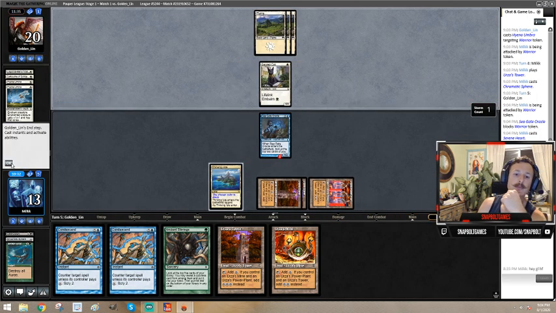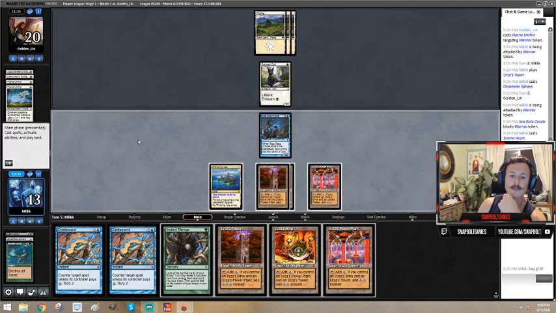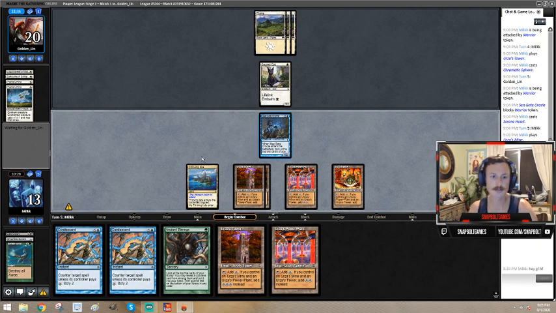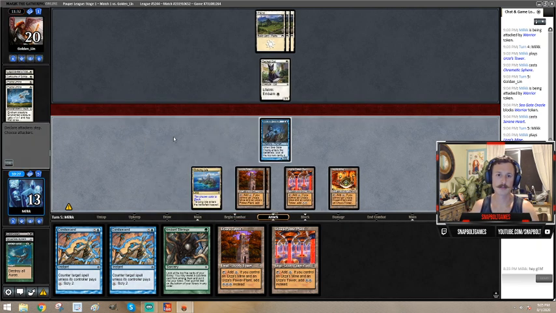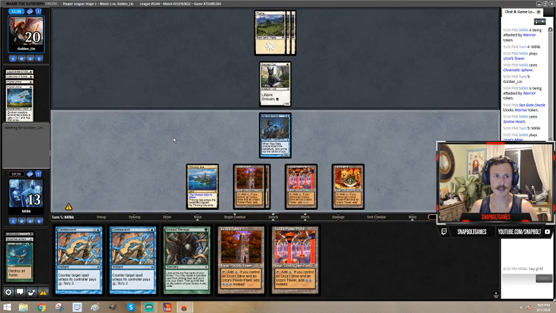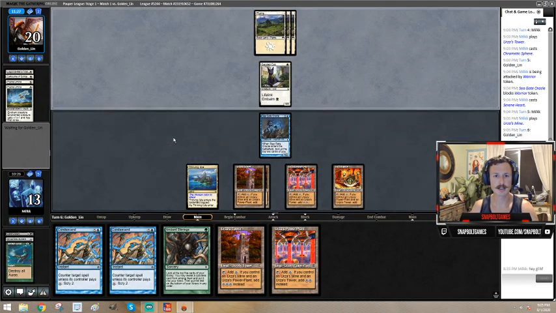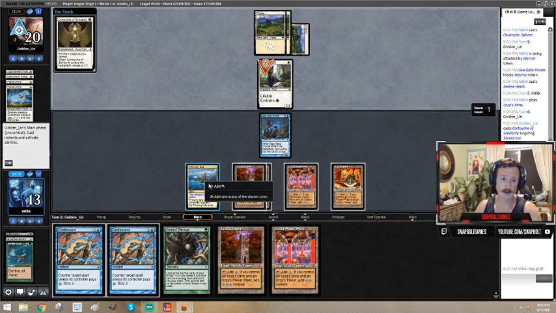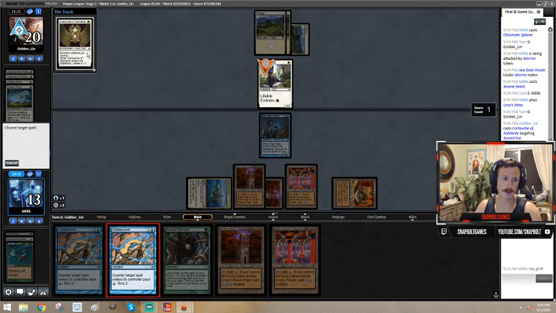Sweet. I'll just play mine and pass. Guess I shouldn't F6, but I don't think there's anything they can do at end step that I'm going to Condescend. I think I'll just counter this. I just want to cast this Condescend. Just Condescend this for 3, I guess. I guess I'll just do it for 5, whatever.